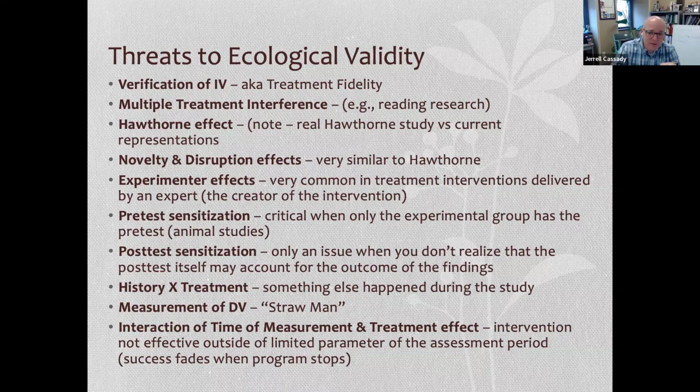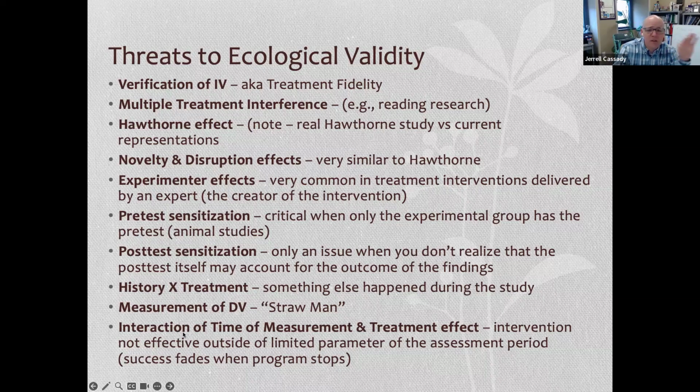By the way, I almost never rely on explaining effects as the Hawthorne effect. Novelty and disruption effects are a little cleaner to talk about. And that's just saying, well, I've changed something and it changed your behavior. And why I like the novelty effect better is most people who study the novelty effect show that I modified something, your performance or behavior changed, but if I keep watching you, it fades. It comes back to normal, right? I just changed the seating, your behavior changed for a while, and then you go back to normal, basically.